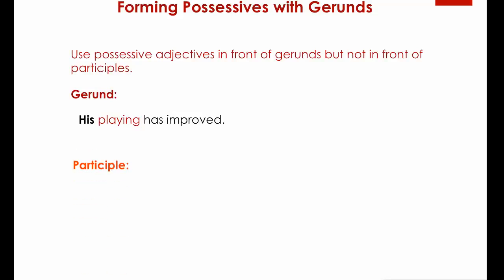The participle, if you remember, is a word that ends in ing or ed, so again it looks like a verb, but it's actually functioning as an adjective. We heard him playing in the auditorium. Here I have to use the regular object case pronoun, we heard him, because it's functioning as the direct object. What did we hear? We heard him. Playing in the auditorium is a participial phrase that describes him.